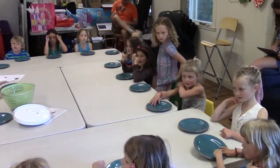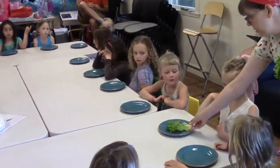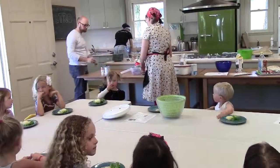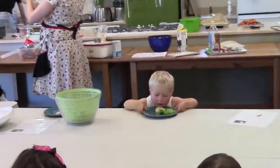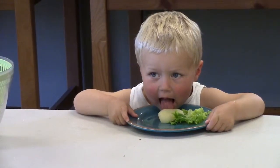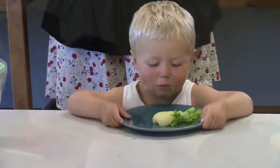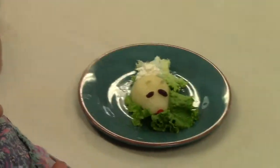Bunny made out of vegetables and fruits, because pears are, we're going to make the body of the bunny out of the pears. Yeah. And pear is a fruit, right? Yeah. So, would you give everybody two raisin eyes? Where do you think the eyes should go? In the front. The front is the pointy part. Right. I will give you a second scoop in a minute. Yeah, I'm going to do the first scoop.